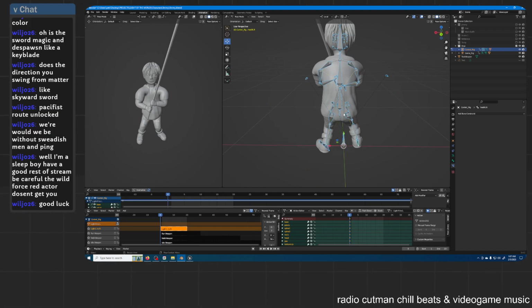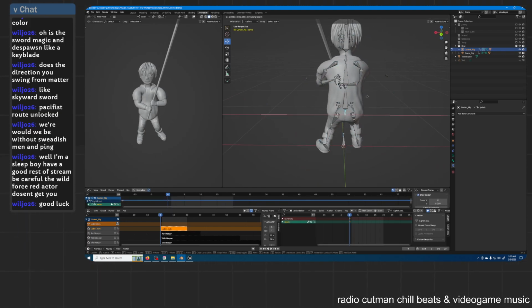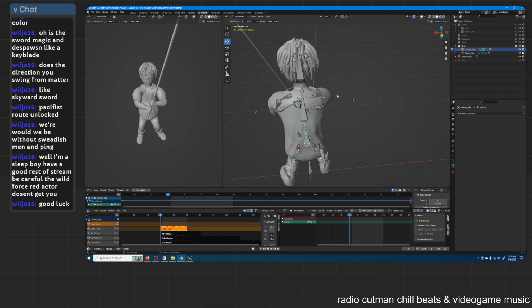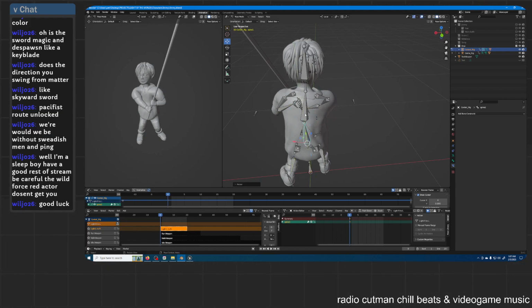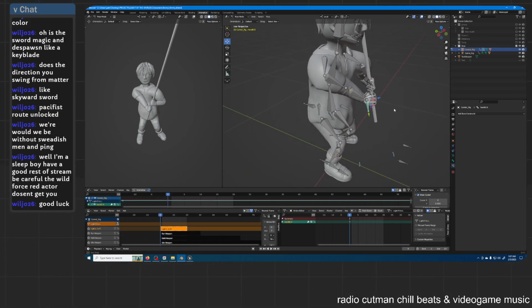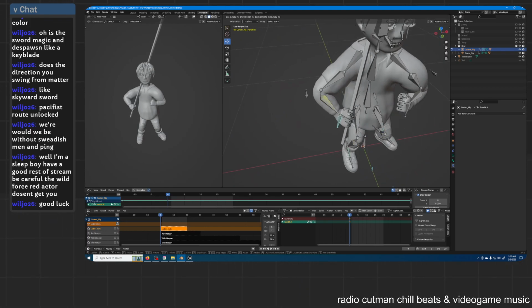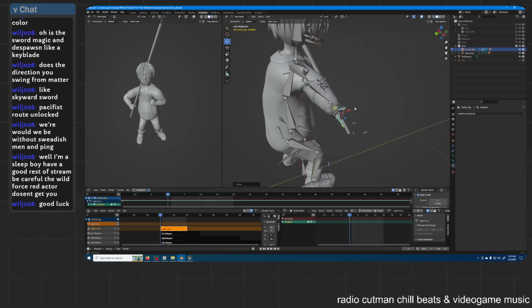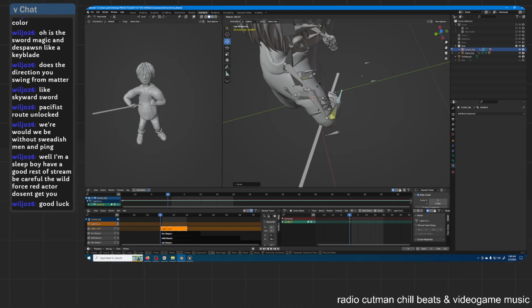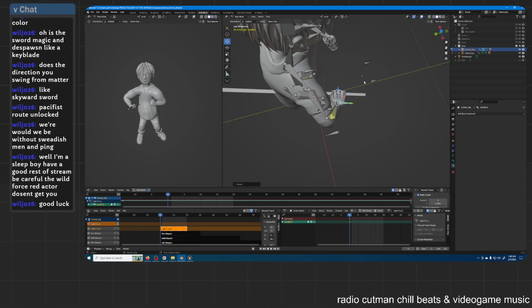So his torso is probably gonna be starting from over here and twisted in this direction. And then his head's gonna try and look straight forward. And then his arm is going to start from over here. We're gonna try and do the same thing we did before. So we're gonna rotate that down, and we're gonna rotate it this way. That's actually a good position, I think.